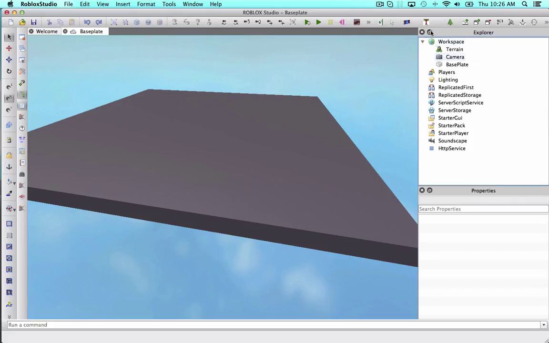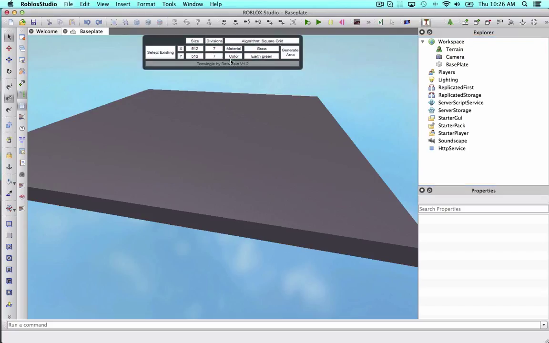Anyway, what you're going to want to do is click on the tree-looking thing there. It'll bring up this small plugin menu. What we're going to want to do is set just some sizes. We probably want it twice the size of a base plate as a good start, so 1024 in both directions. I'm still not entirely sure what divisions are. I haven't given it enough time or tested it enough to really know. But I guess we could just set it to 26 or whatever you feel like doing. I have no idea what that affects.